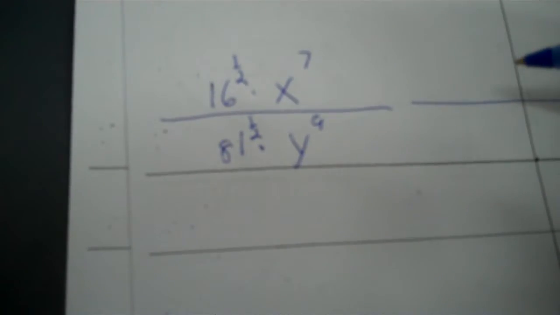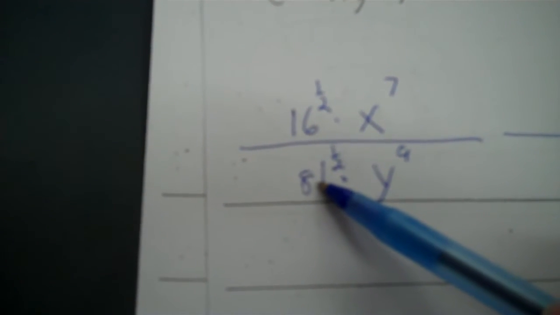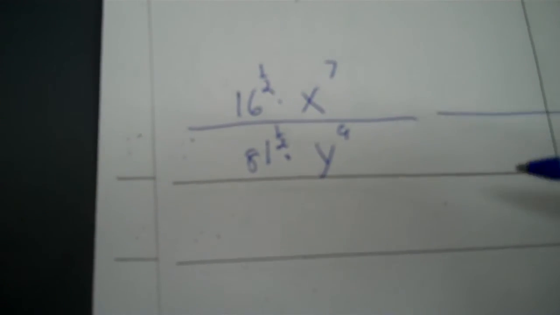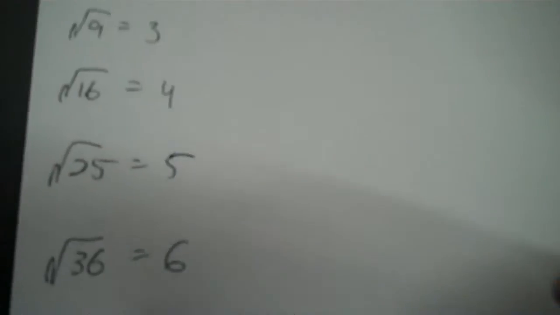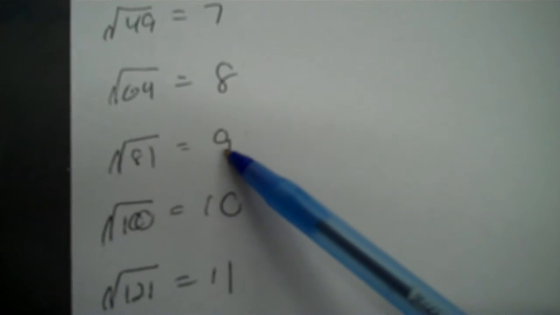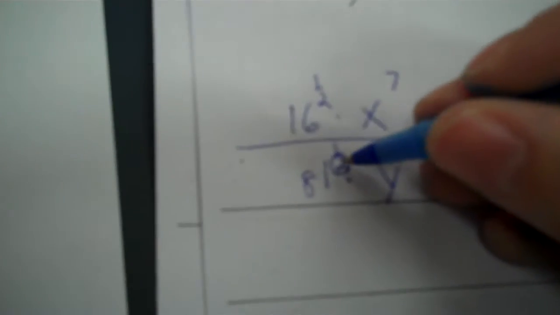Okay? You have a fraction on the bottom, but when the fraction exponent has a number as its base, before you just write a times 81 and a times 81 to the 1/2 power, okay? Look at your radical sheet, okay? We have a 2. I'm not crossing it, I'm circling it. So I'm going to look at this list and see if 81 is here. It is. 81 is equal to 9. So another way you can get rid of the 2 is if you cross that out, both the 81 and the 2, and put 9 to the first power.